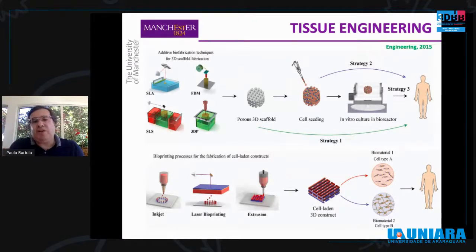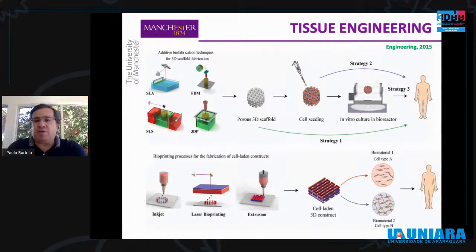we are using different types of additive manufacturing to print bio-inks. This is the so-called bioprinting approach, allowing us to create cell-laden constructs. And this is quite interesting because it's an approach that allows us to think about strategies to print these materials directly into the body. We are exploring this for skin and for cartilage. Cartilage is relatively recent in the group.